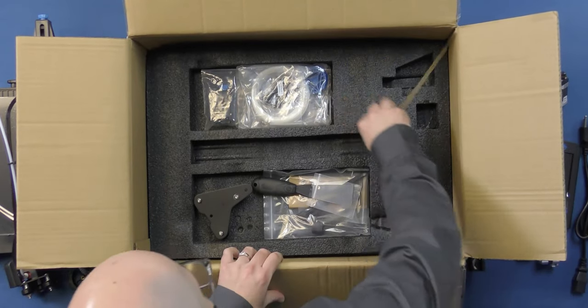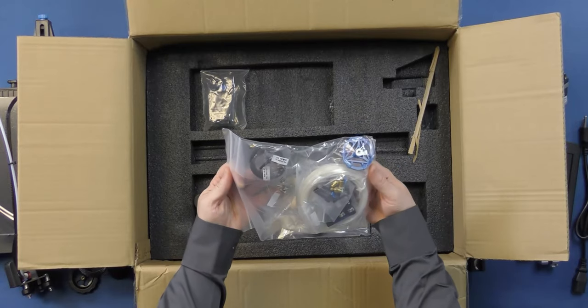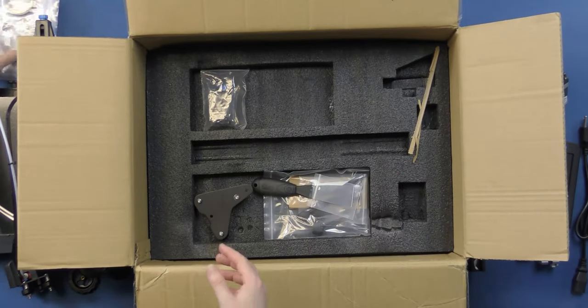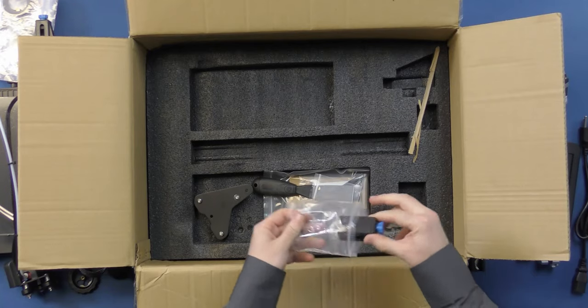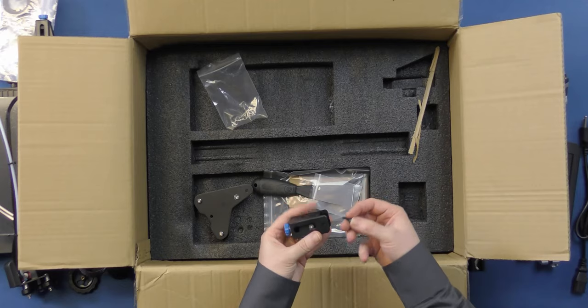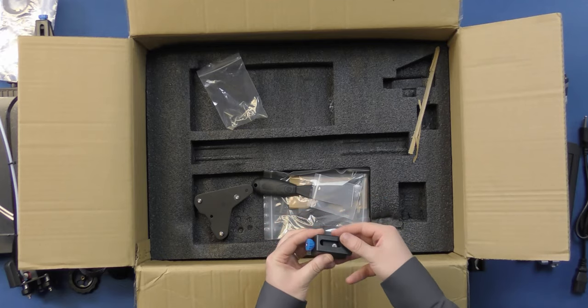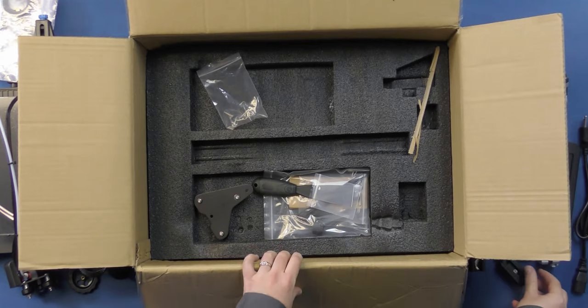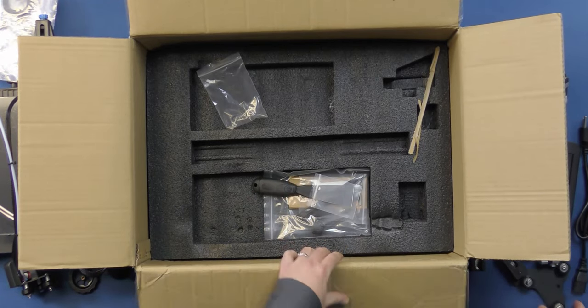On to the final stuff. We've got some sample filament, the belts, extrusion nozzles, things like that. And the belt tensioner for the Z-axis. A couple screws. Got the Z-axis passive block. That's the wheels that are going to go up and down on the right-hand side.